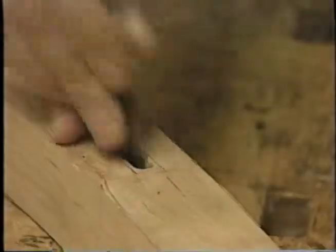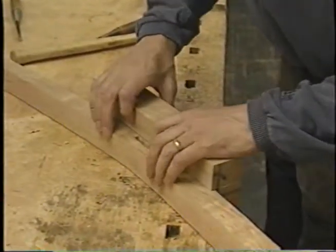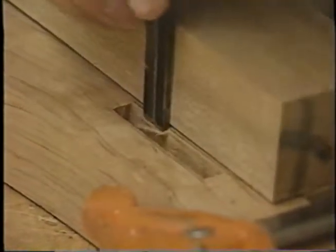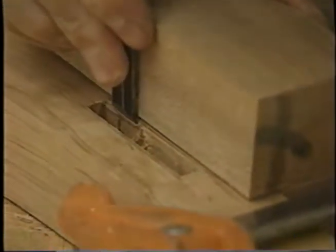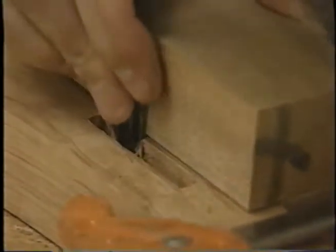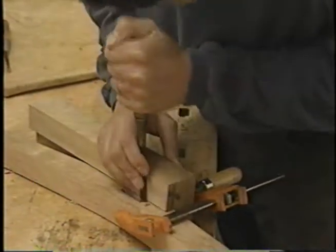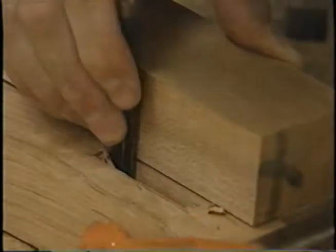You can keep the final cuts absolutely straight and square with the help of a guide block, which I referenced from the front facet that I just planed. This sets the side of the mortise in just the right place, and it helps keep the chisel straight up and down when paring the mortise wall. Hold the chisel firmly against the block and try to pare away just a little bit at a time, moving along in overlapping cuts.